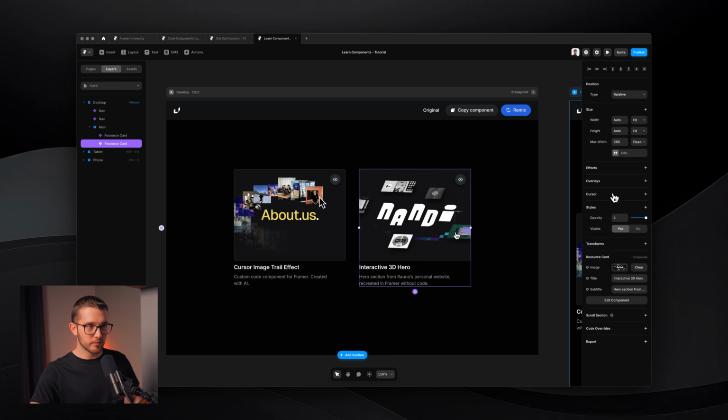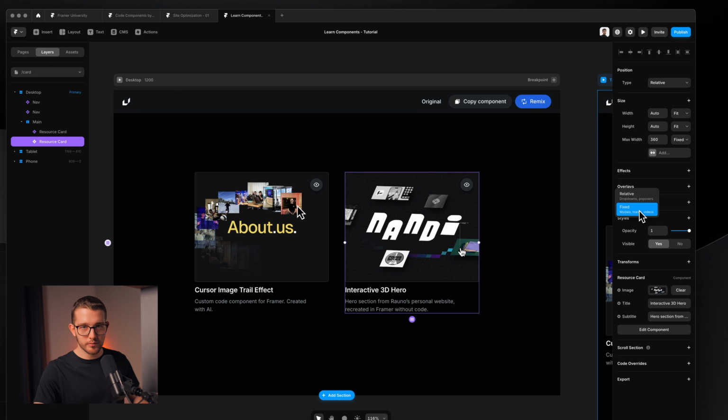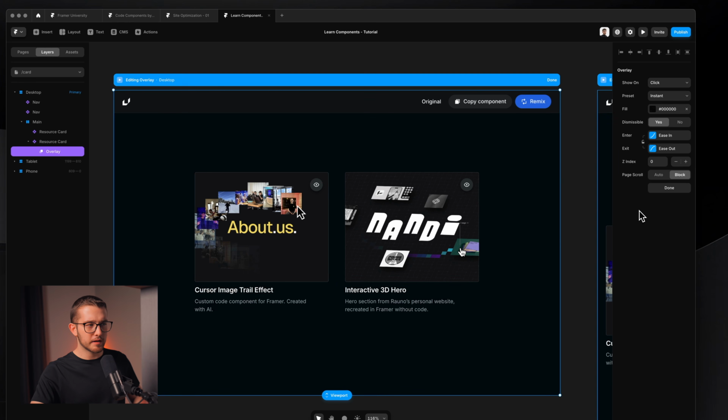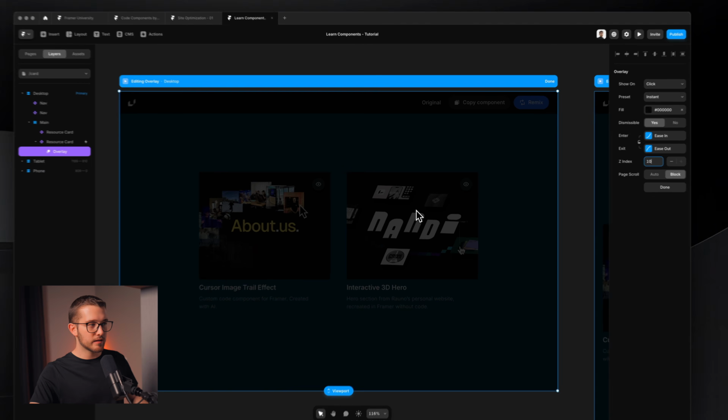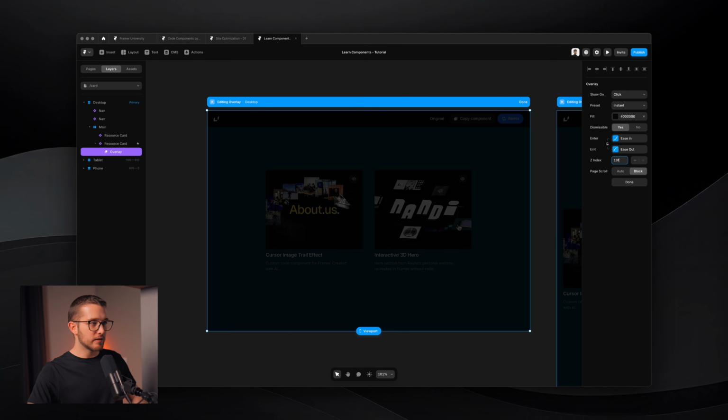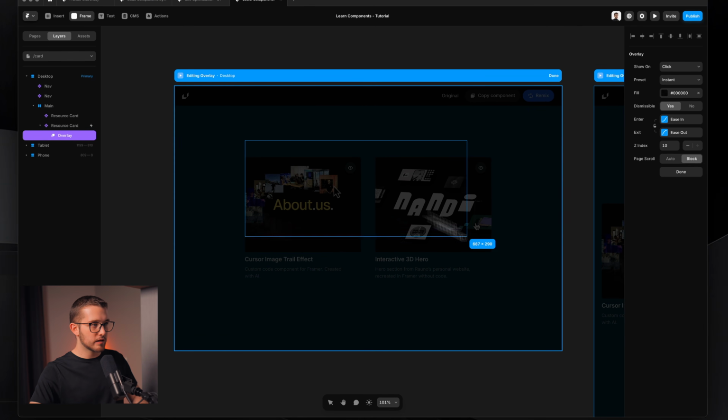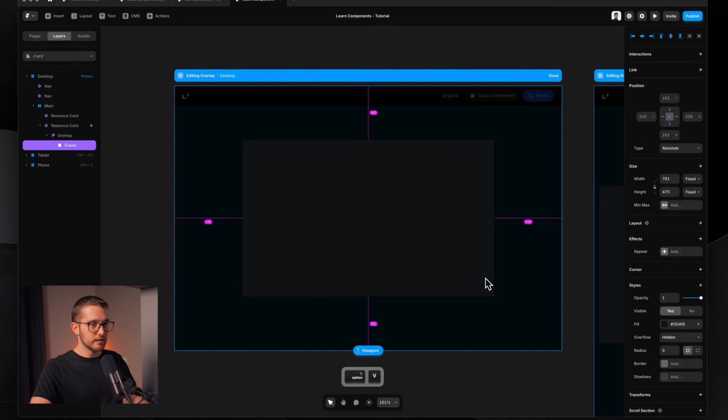You go to the right panel, then you click fixed overlay. We want to give it a fixed overlay. And then here I'm going to change this overlay's index to 10. And here, of course, I can add different elements to this overlay. Here, I'm just going to create this frame.